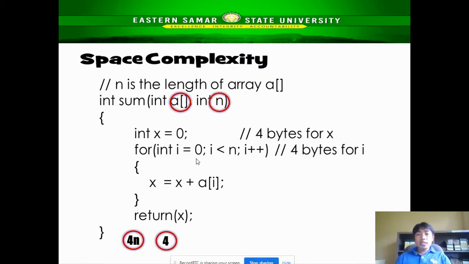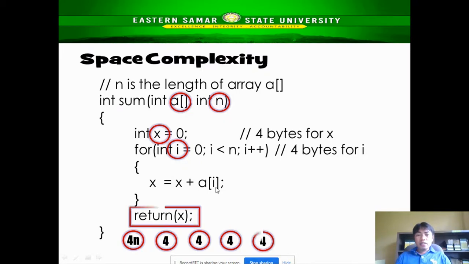Then your x is an integer, your i is an integer. We no longer count n, and also i, and we no longer count x because it is already counted here. This one takes 4 bytes for the return value. So we add them.